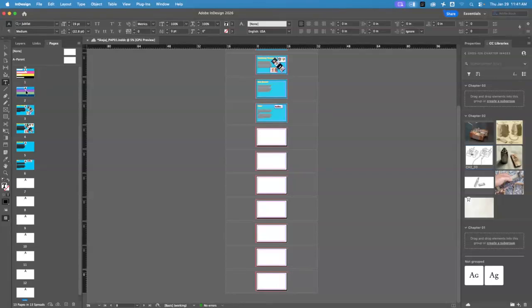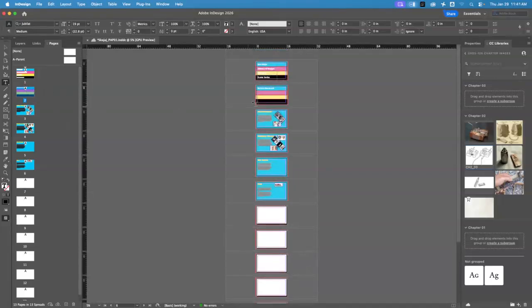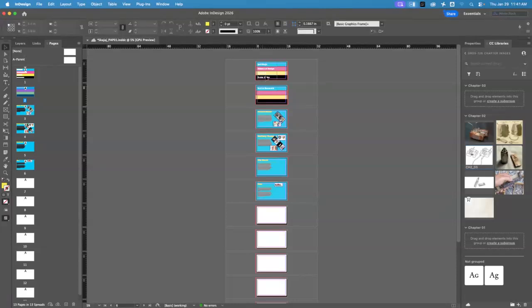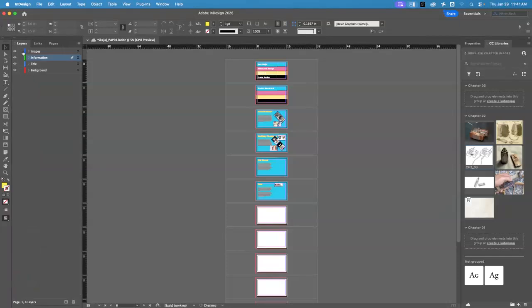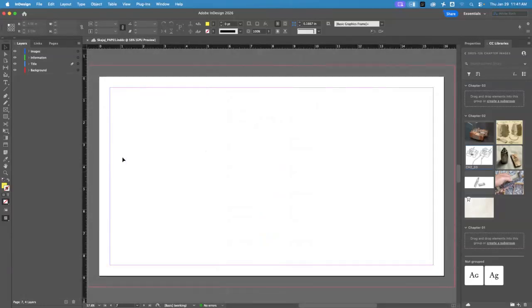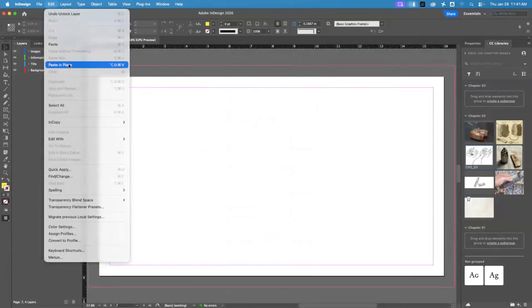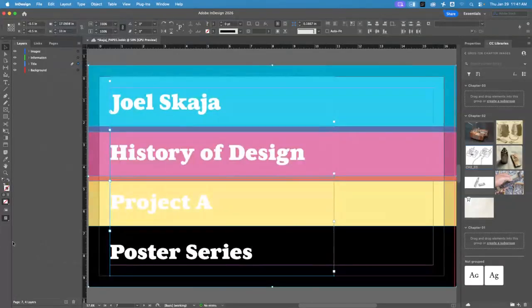So then what I'm going to do here is I'm going to go to page 2. Actually, I'm going to go to the title page. I'm going to make sure I can grab everything. I unlock all my layers. I'm going to copy this. I'm going to go here to this page. Make sure I double click on it. I'm going to go to edit, paste in place.